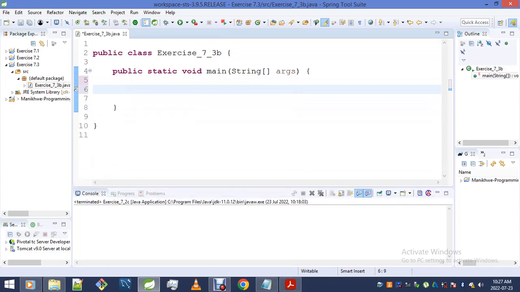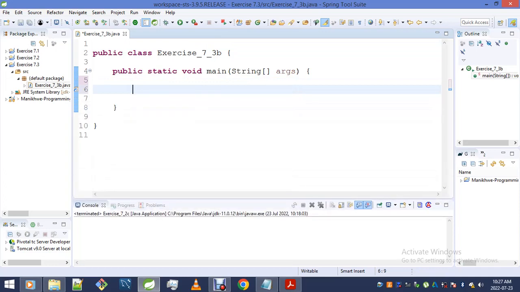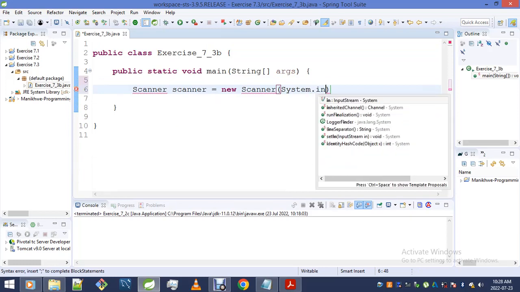Enough about me. Let's get on to it, you guys. The very first thing that we want to do is to create a scanner so we can read numbers from the user.